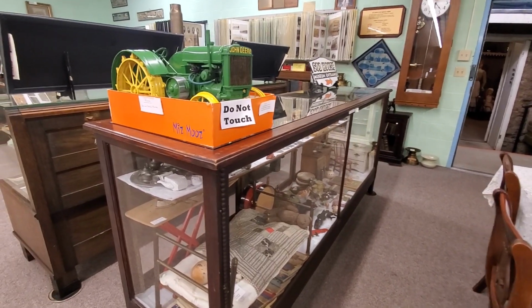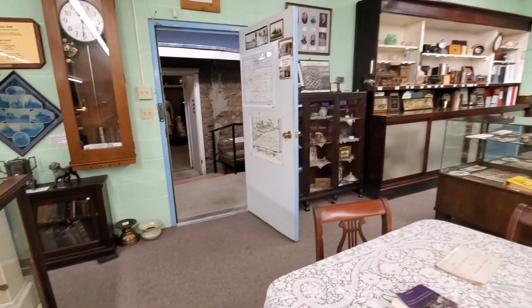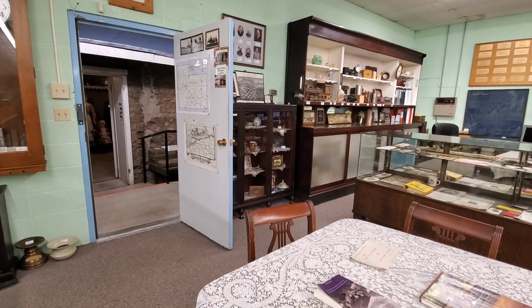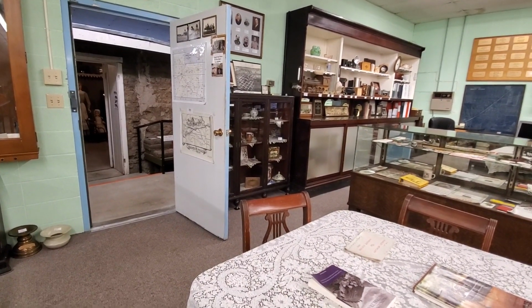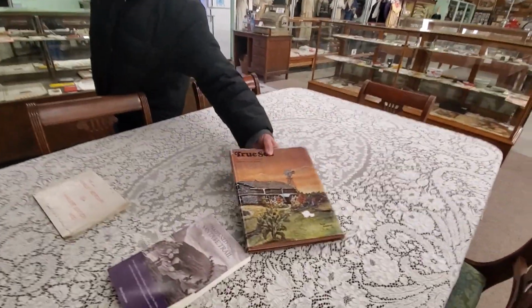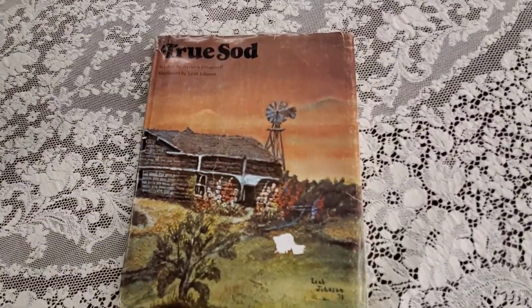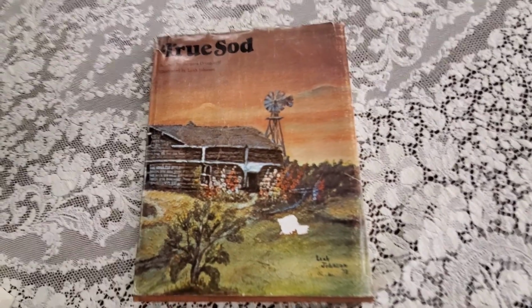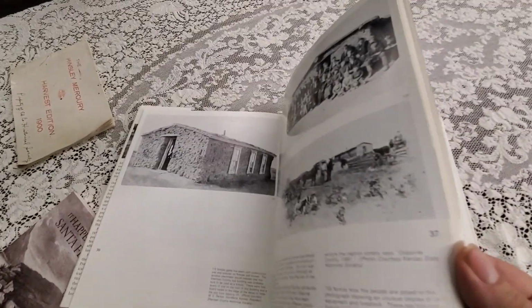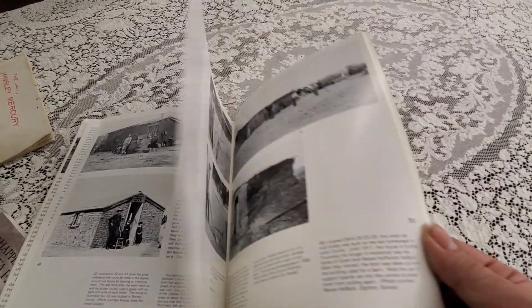Yes. I was reading about some guy who had lived in a soddy on my way over here, how they said the one native tree in the county had been cut down before he even got there. Cottonwoods, yes. If you want a good book about the sod house, that is an excellent book. It has all kinds of information and different illustrations: how they were made, why they were made, and the different shapes they were made in. Fantastic.